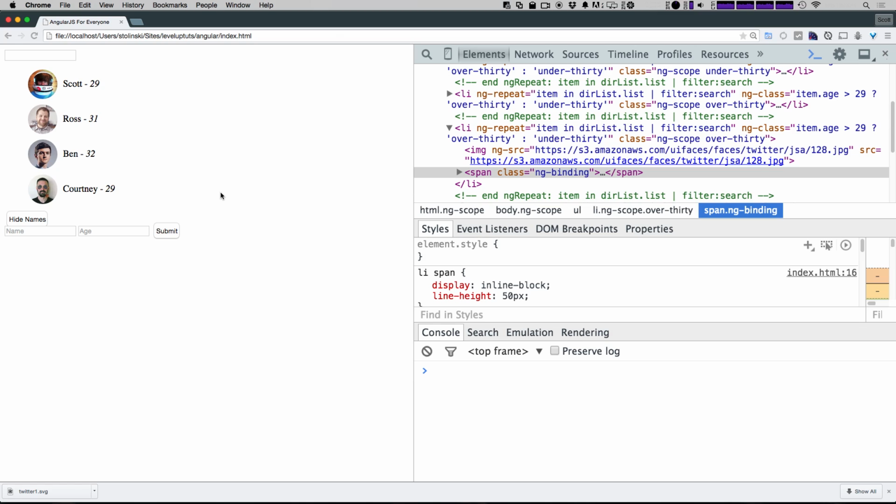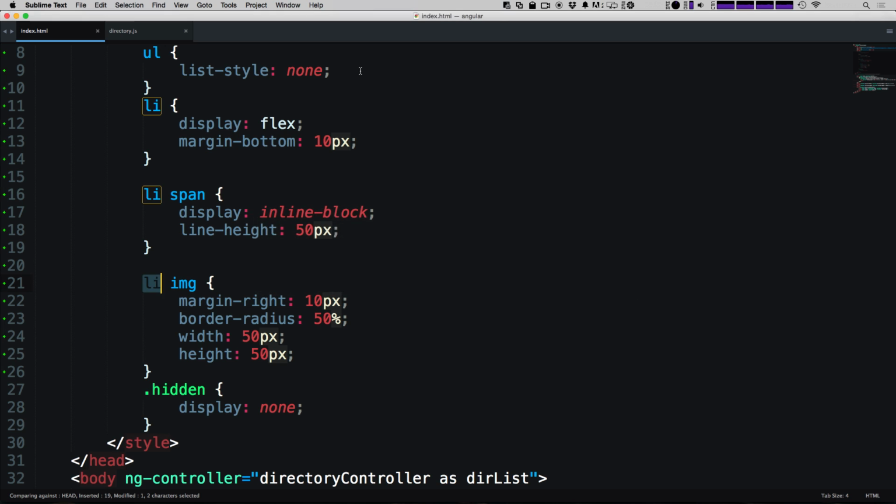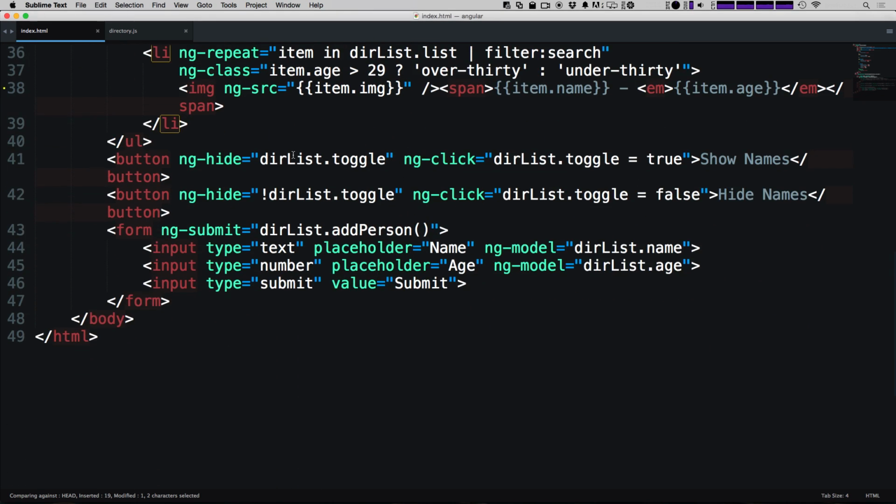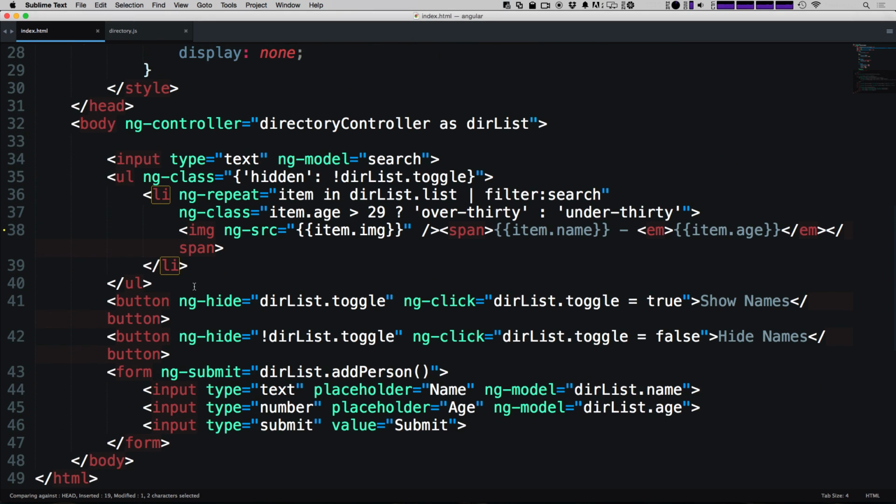We now have a list that's a little bit better to look at than what we had before. Functionally, nothing's different. It's just to make it so this isn't totally hideous to look at. So let's talk about organizing our code a little bit. In the previous video, you saw we have this HTML and we have this unordered list. It's repeating, full of our people in this list here.